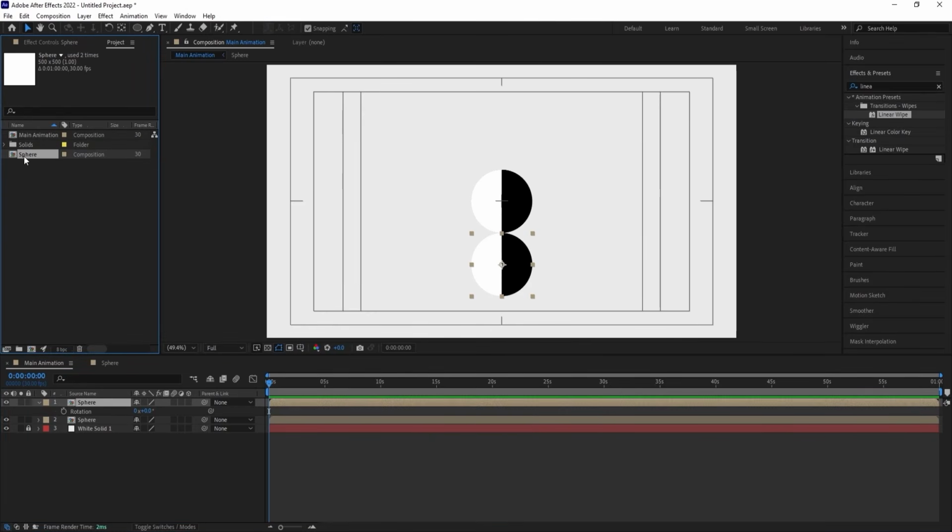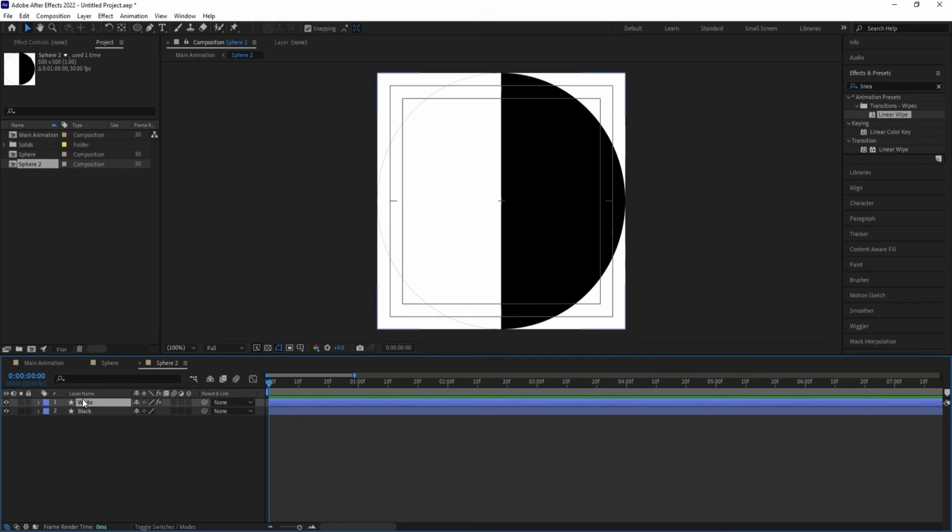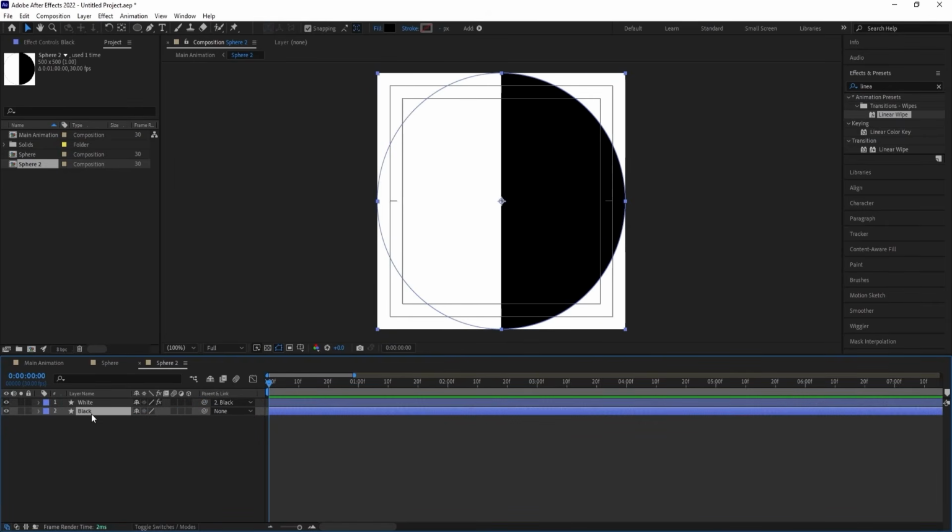I'll select this pair and I'll hit Ctrl D to duplicate it. And by holding Alt, I'm going to simply replace it over here. Then go inside this sphere, select this white and make it apparent with this black. Then select this black, press R for rotation and rotate it 90 degrees. Okay, like that. But if you see, we are still not getting anything. So let's do one thing. Let's make this 0 and I want this one should also get moved.